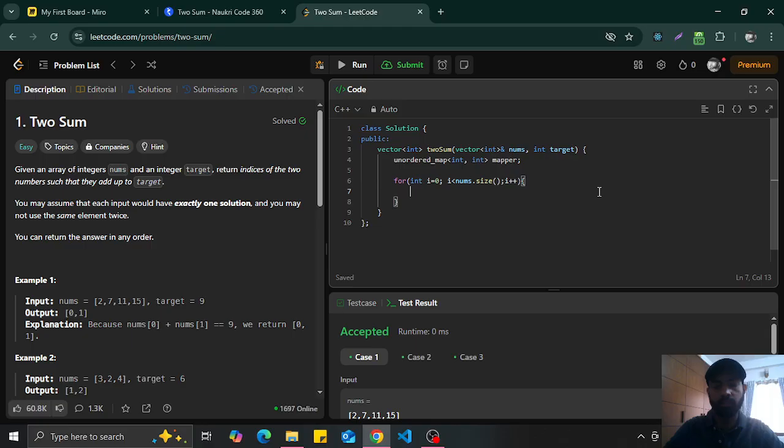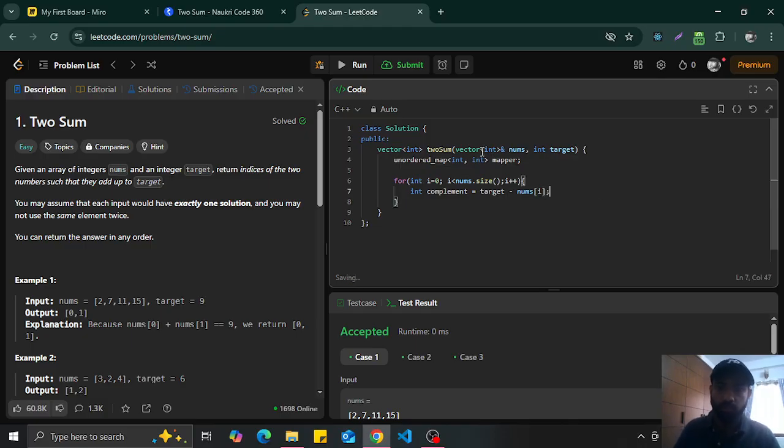And what else? We need to find the complement number that adds up to the target. So let's just say complement is equal to target minus current number.